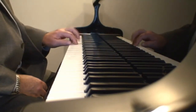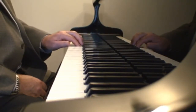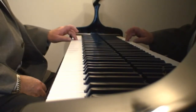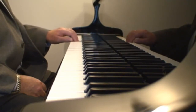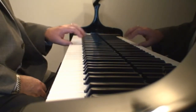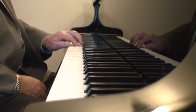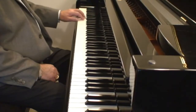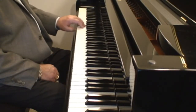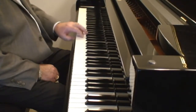lifting up. As I've said in other lessons, you do not want the student to leave the tips of the fingers on the keys, because then the only way they can depress the key is to push it from their arm, and that is not how we play the piano. Well, not if you want to play it very fast and very effectively. We want the fingers to do the work. Or that old Yellow Pages ad, we want the fingers to do the walking. Drop, drop. This is how to practice it.